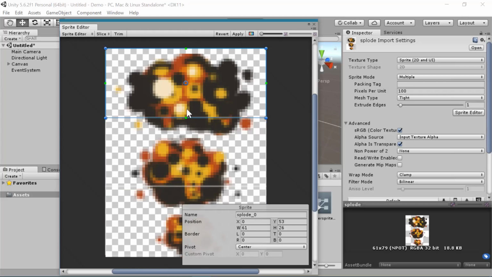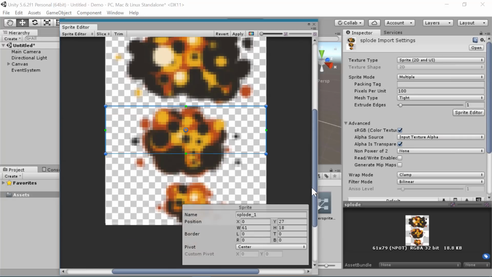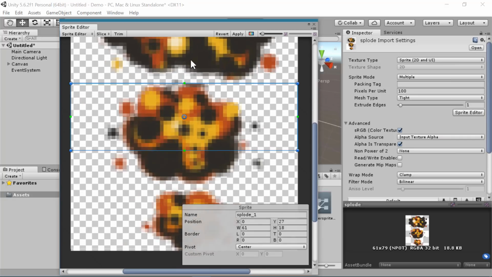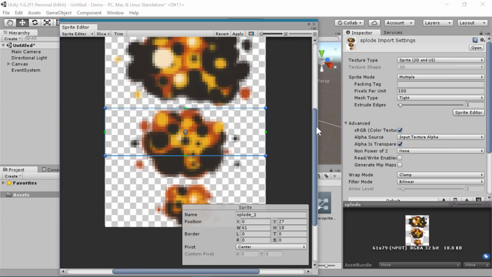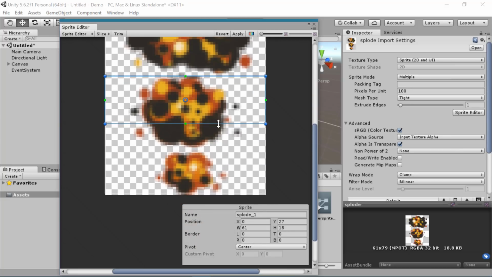And we can see that these are actually not all the same size. So we will need to adjust these. We want the frame to go fully around each of the sprites. And when we were making this in Photoshop, if we had made sure to center each of these sprites into what would be their frame, then we wouldn't have to make these adjustments. But we can make these adjustments in Unity if we need to. All right, so now each of these frames goes fully around that object.